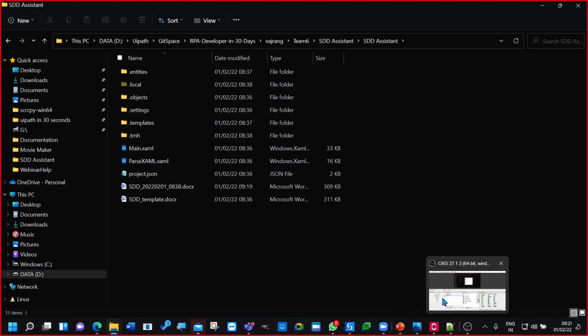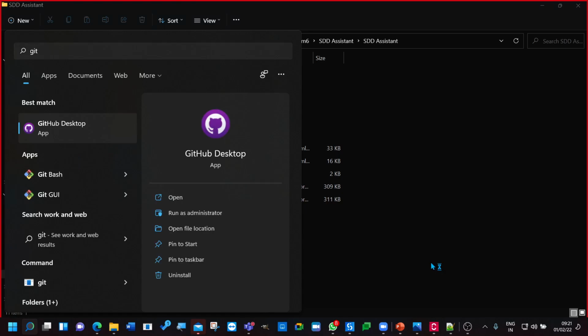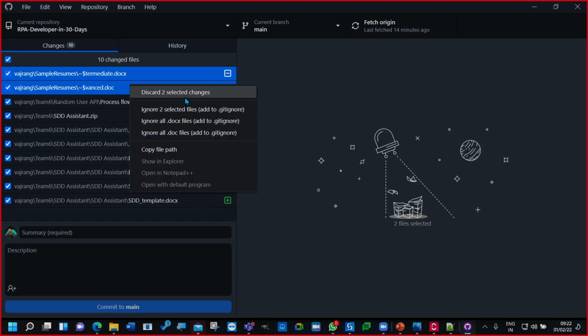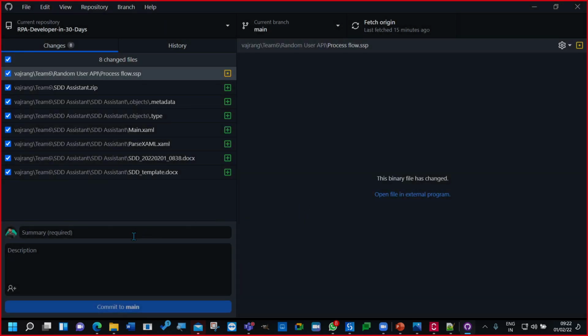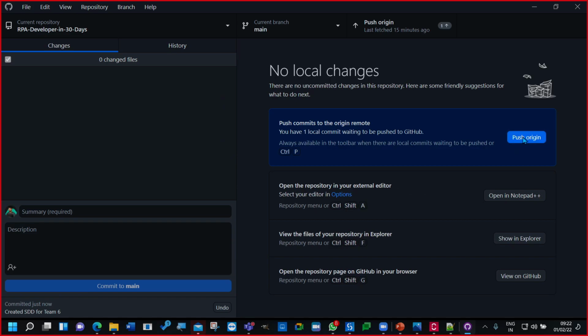First, I'll commit my code. GitHub Desktop. Okay, so these intermediate and sample resumes I can discard changes. Okay, created SDD. Sorry, solution design document for team 6. So where can you get the solution?